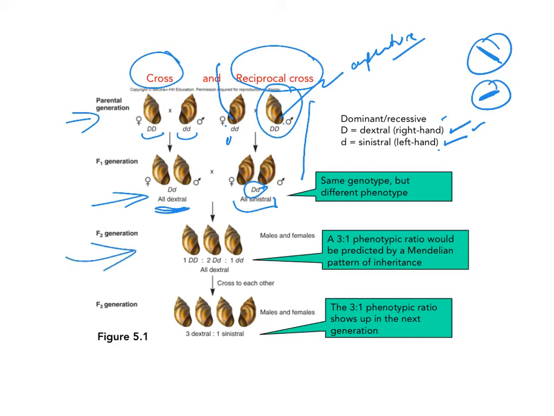So if we go down to the F2 generation and we cross individuals from either this mating or this mating, a prediction would be, if you cross 2 heterozygotes, a 3-to-1 phenotypic ratio. We do not see that here. Instead, we get all dextral. If we go to the F3 generation, the 3-to-1 phenotypic ratio shows up, where we have 3 dextrals and 1 sinestral, which is typically what you would expect under simple Mendelian inheritance. However, it should have been up here in that F2 generation. So what the heck is going on?